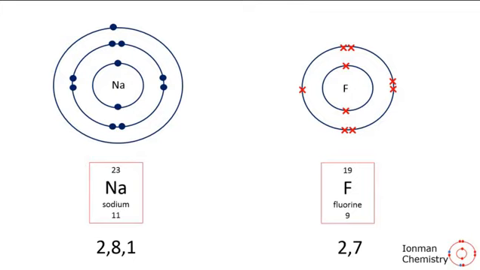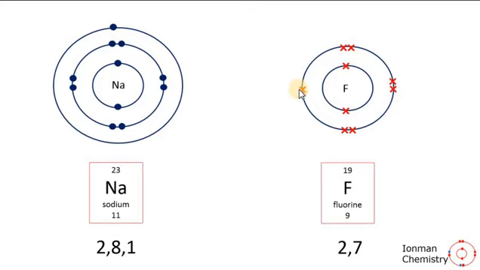Now there's a couple of things you're expected to know from drawing these electronic structure diagrams. You're expected to be able to show how this demonstrates which group the element is in and which period it is in. The group is the column in the periodic table and the period is the row in the periodic table. Now the number of electrons in the outer shell shows us the group, and the number of shells shows us the period. So if you look at sodium, sodium has got 1 electron in its outer shell, so it should be in group 1, and it's got 1, 2, 3 shells, so it should be in period 3.